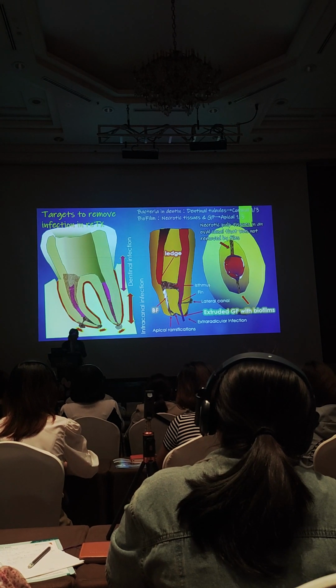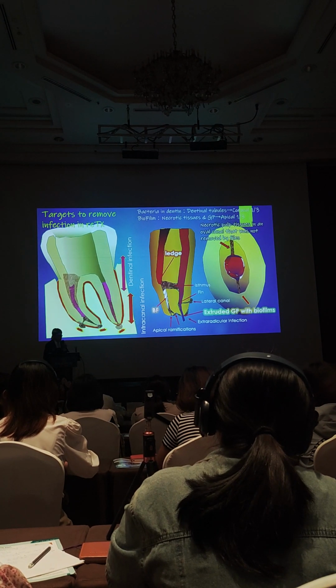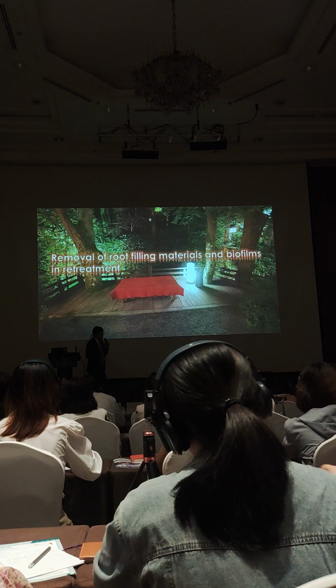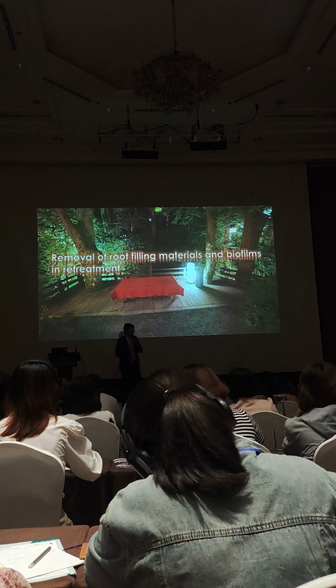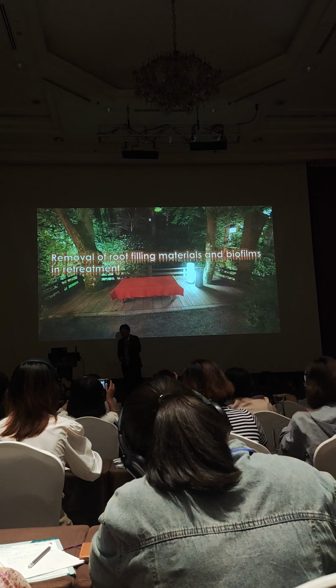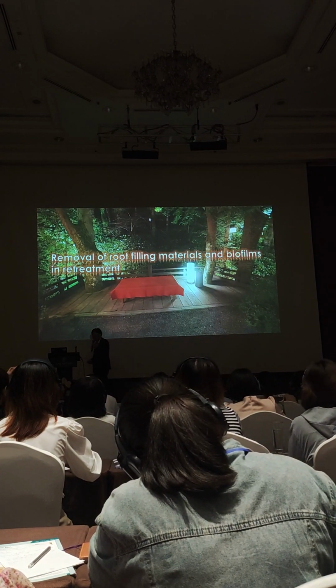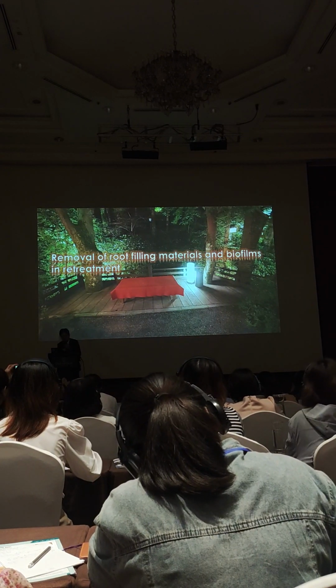So the first thing in retreatment is to remove root fillings, right? I want to show you how to remove the root fillings. Do you think it's easy to remove the gutta-percha? I would say it's not easy to remove the gutta-percha filling if you don't know the technique to efficiently remove the root fillings, the gutta-percha.